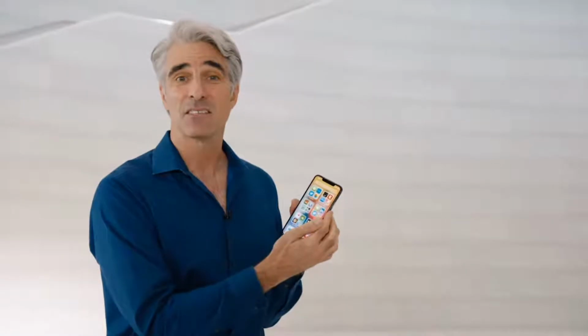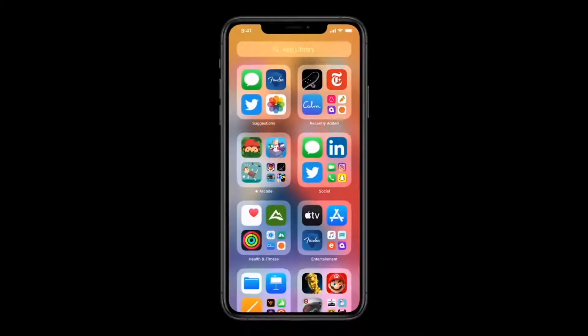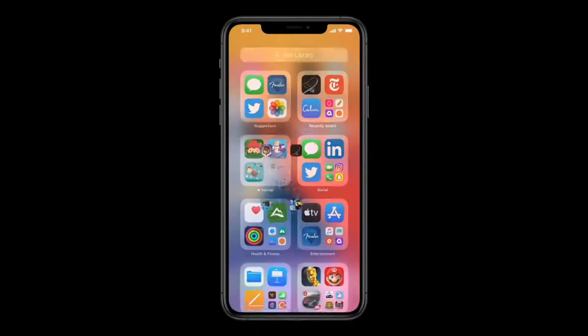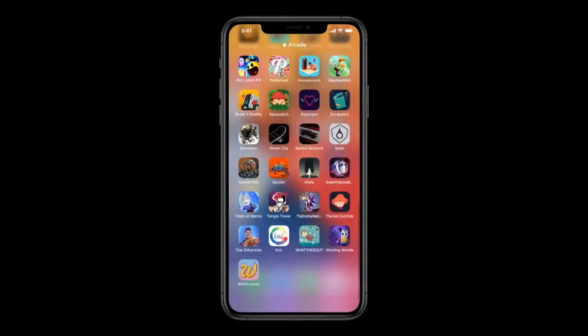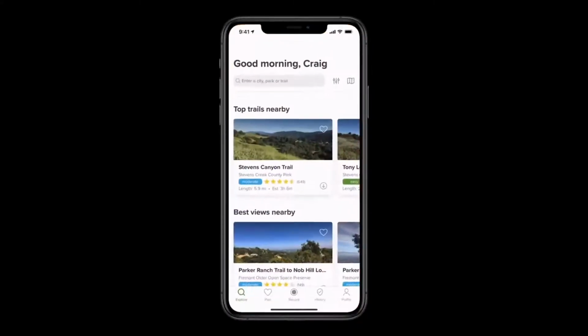And on the right is recently added, giving me access to the apps that I've recently downloaded from the App Store. And below are intelligently curated categories. So I can tap into a category like Apple Arcade and see all of my apps in that category. Well, now let's go back. You may notice that in each of these categories, the apps I use most are right here at the top level. So I can launch one of these directly with just a tap.